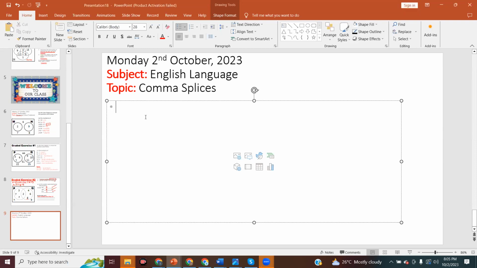All right, comma splices. So before we actually talk about comma splices, it's important that we understand what we mean by coordinating conjunctions. Okay. Has anyone ever done comma splices before or heard of it before? I'm sure y'all have probably heard of it before, maybe from your teachers. Anyone ever heard it before or done it before? Comma splices? No, sir. No? No, no one has ever done comma splices before.